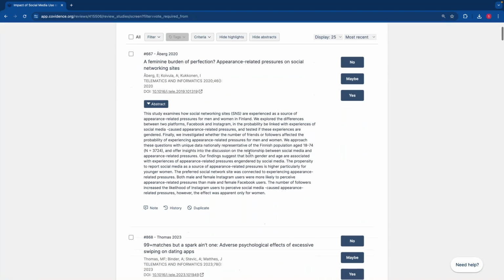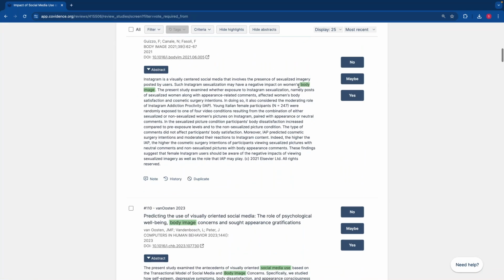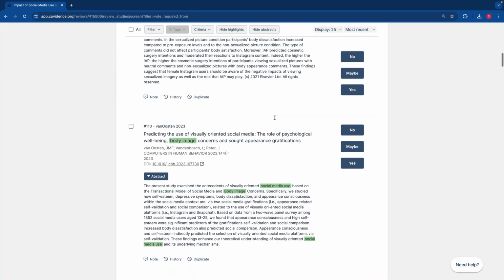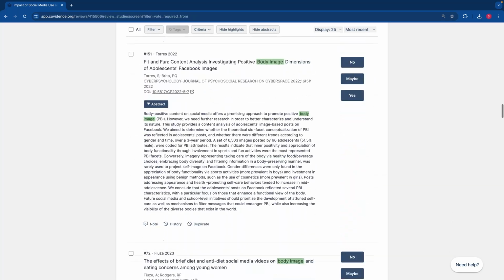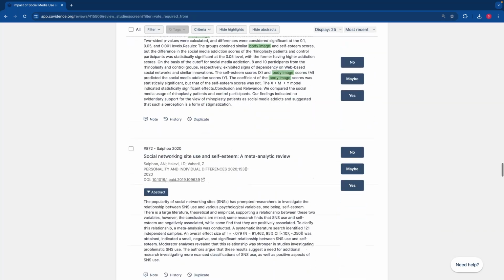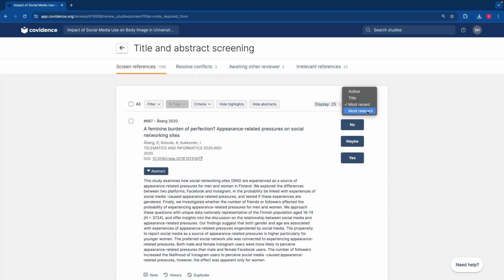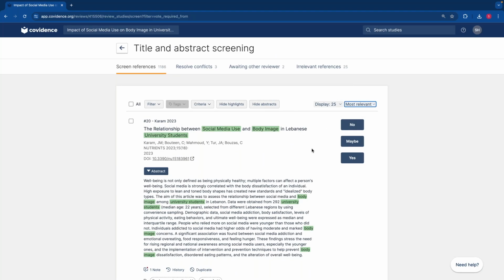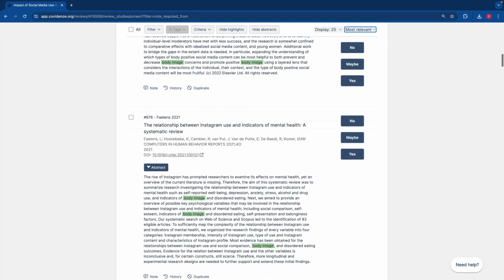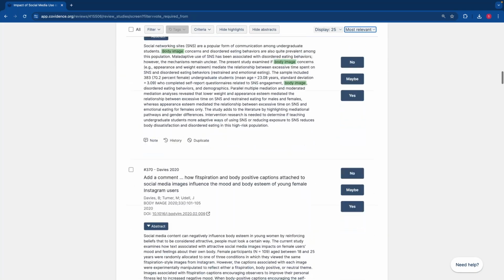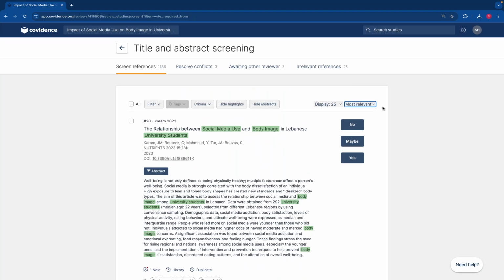And here are the highlights. You can see here inclusion criteria are in green. Let me see if I can find a red one. I'm going to select a different sort option, actually. Let's see. I'm changing this to most relevant, and our most relevant sort option actually uses a machine learning model where as the team screens, it is going to learn your screening behavior and bring studies most likely to be included first.